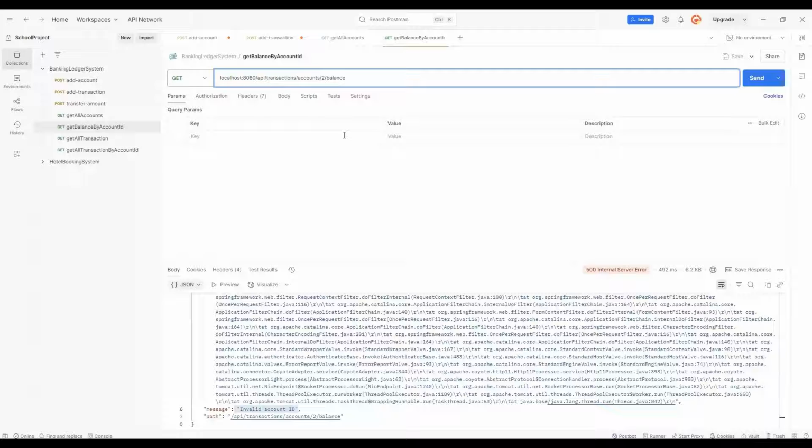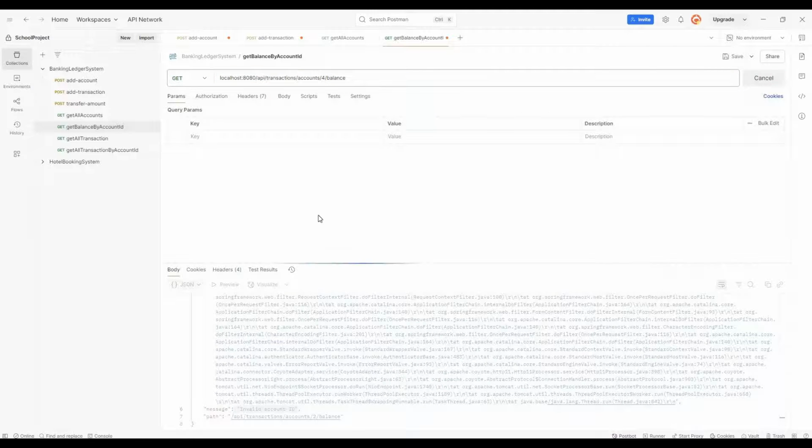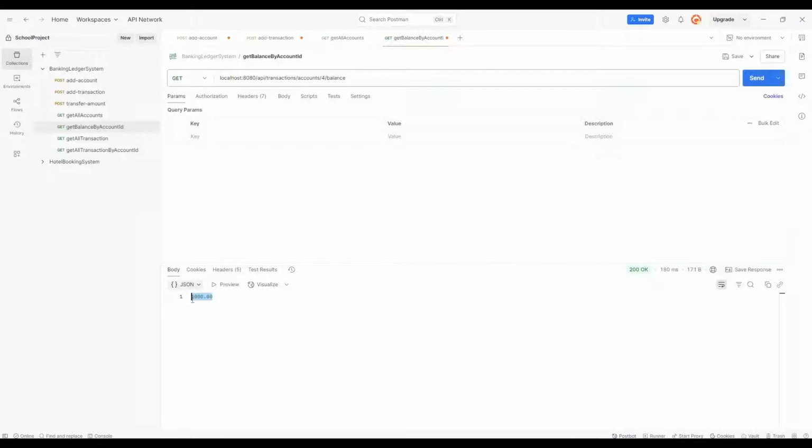Now let's pass 4, because account ID 4 is already in our database. So for 4 we have this $1,000 balance. For 5, it gives us 500 balance. Okay. Now get all transactions.